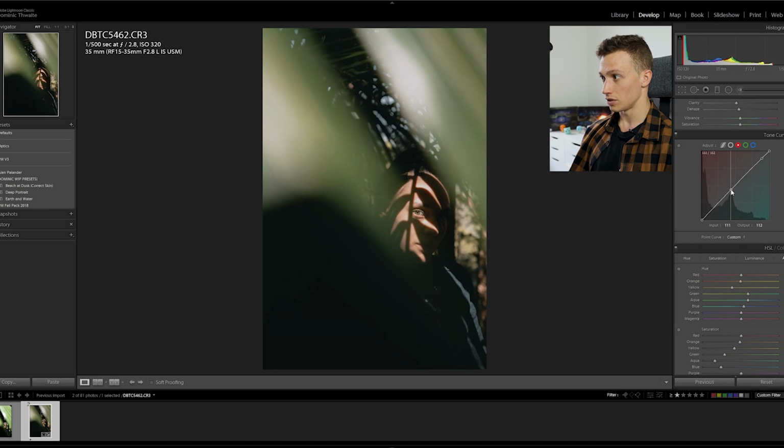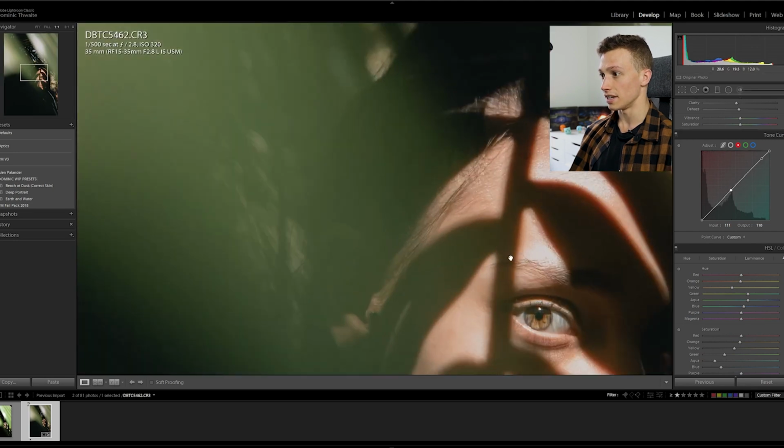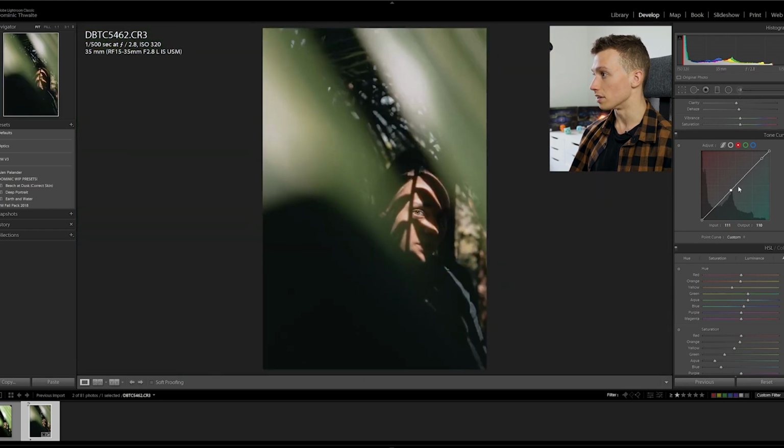This is the mid-tones. This is where the skin lies, right in the middle of the graph. And I'm really trying to concentrate and just isolate that so they look realistic still. And I think that's where I want them, right about there. Then if we come over here, we're gonna copy these channel settings and paste them in the last one, boom.